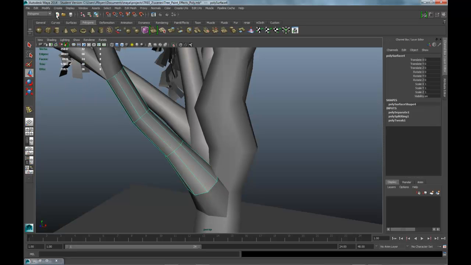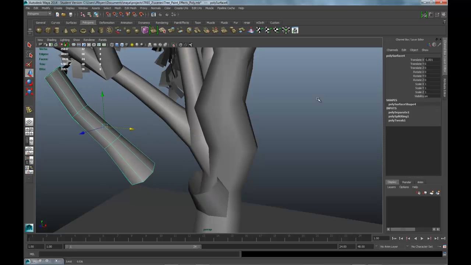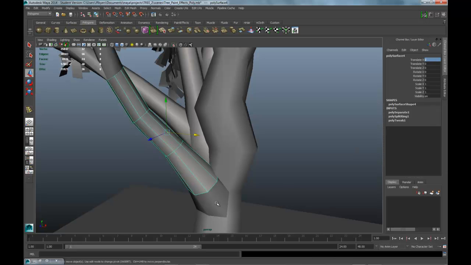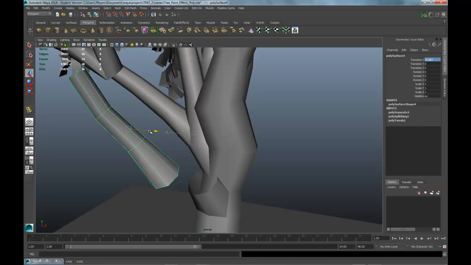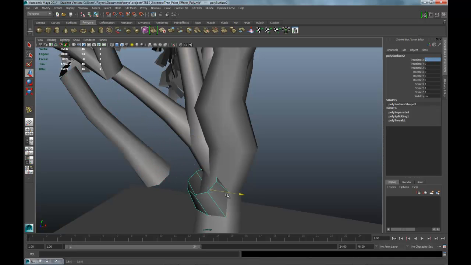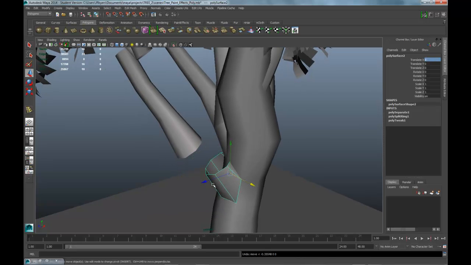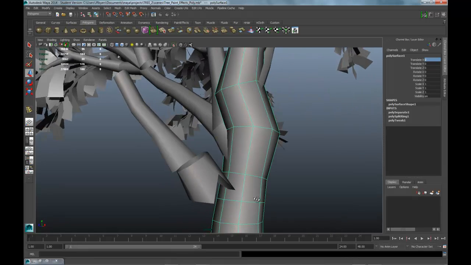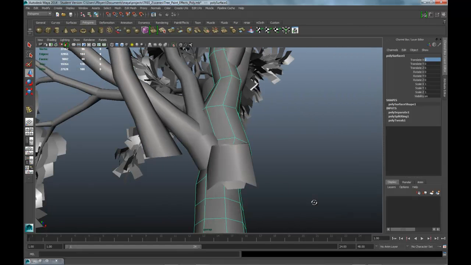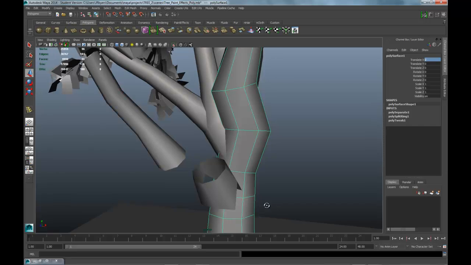I'm going to go into that one, Modify Center Pivot. So if I move this out, I can just easily move it back again by hitting 0 and then weld everything together. So that's what I'm going to do. I need to move these pieces out just so I can see what I'm doing, so I can get an idea of what I'm attaching to. You can see that I've got kind of an attachments thing going on there.